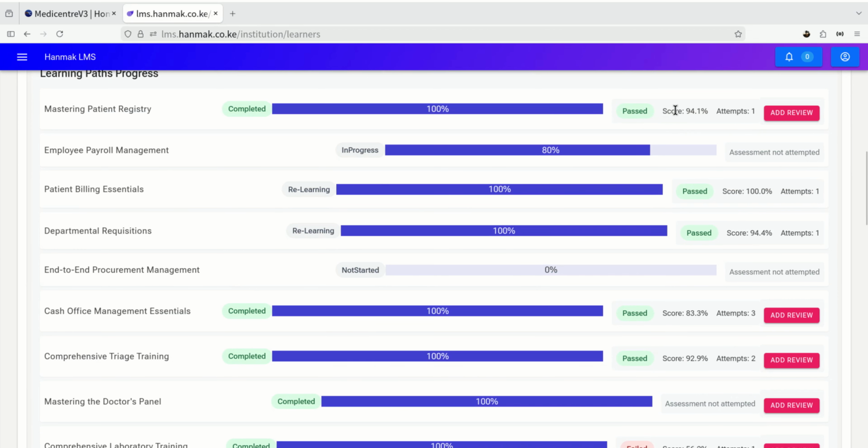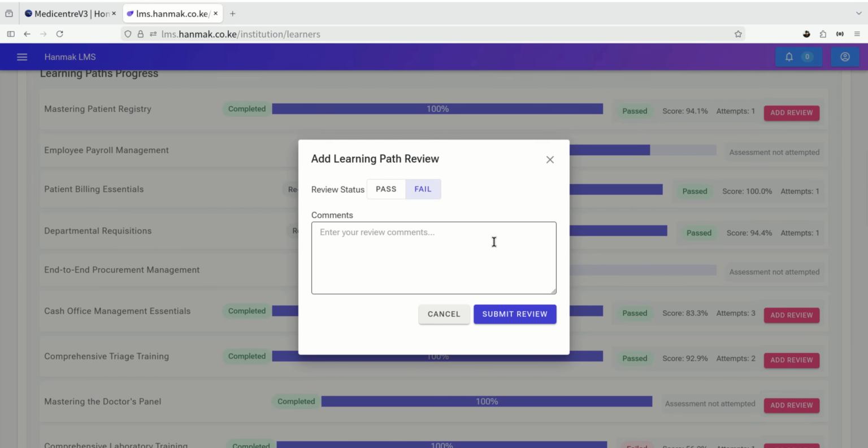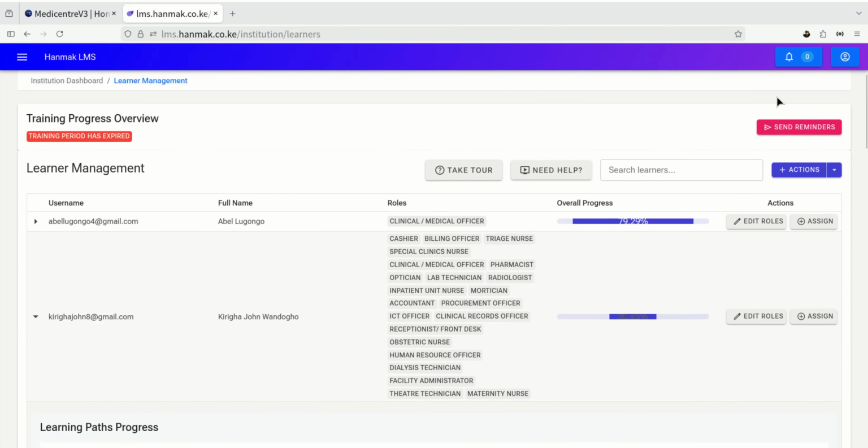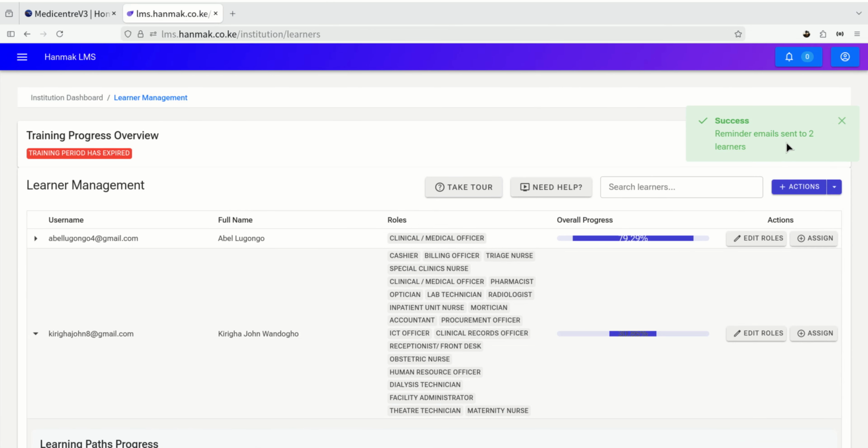If it's a learning path that is still in progress and the assessment has not yet been done, you can also add a review and submit it, which will be visible to that user. You can also send reminders via email, so they're going to receive email reminders that they should continue learning.